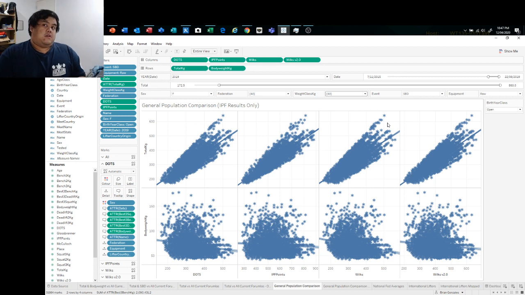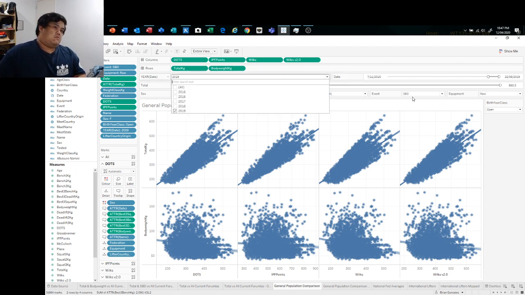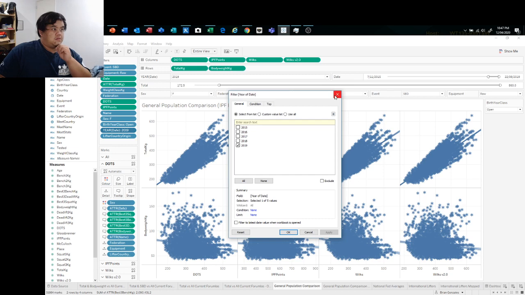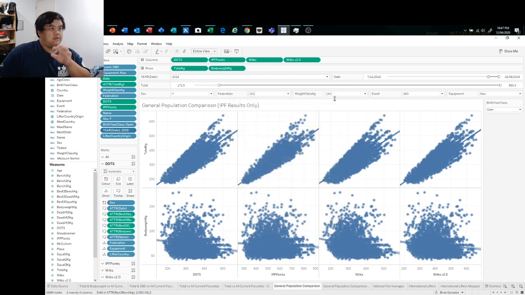Since there's like 500,000 entries in this data that I got from Open Powerlifting, we will go through this type of data that I've got, and we're only going to be focusing on those. We can still change it if you want to, but that's okay, we'll just leave it there.